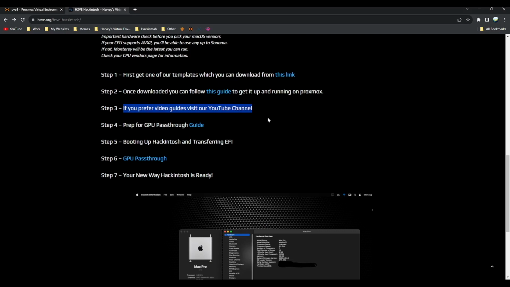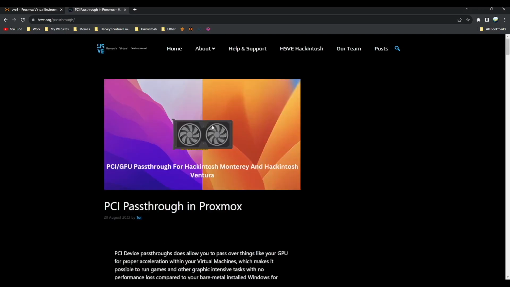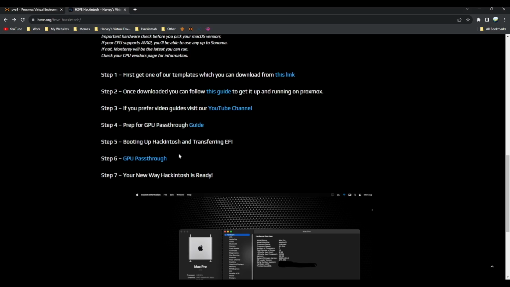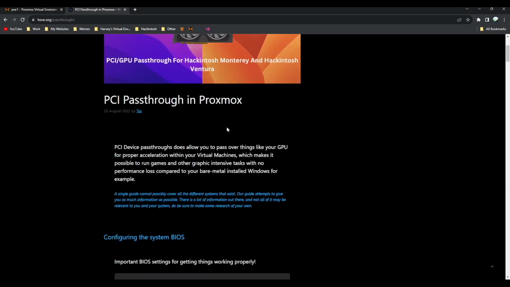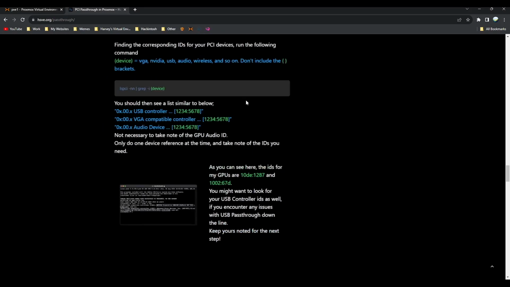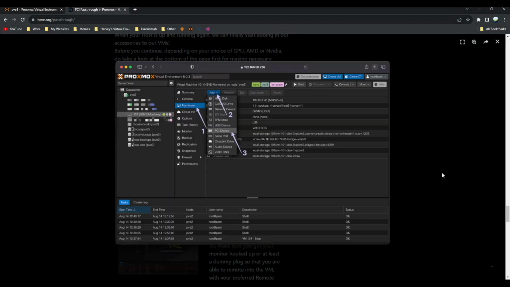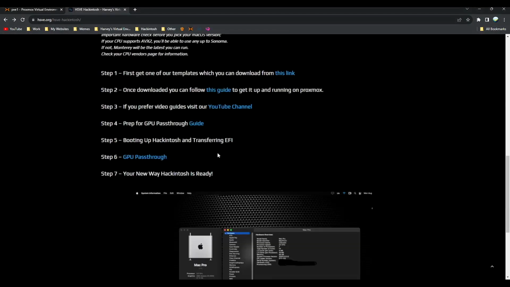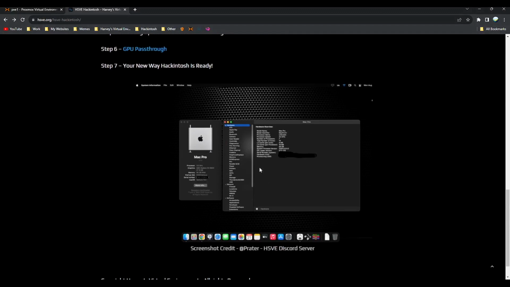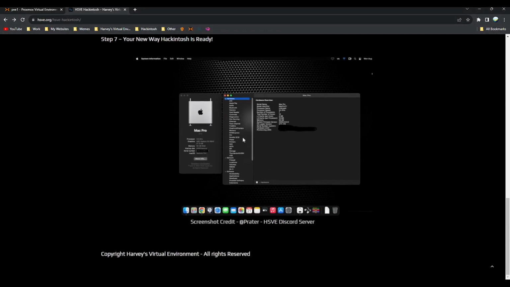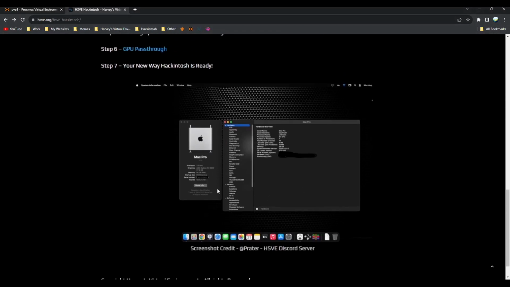Again, if you prefer video guides, and then you're going to prep for the GPU pass-through, which is that. Boot it up, transfer the EFI, which I've showed in this video, and then actually passing it through, which Tor goes through at the bottom of this guide. So it'll tell you how exactly to do it with images, and then you should get something like this, which Prater from our Discord server, this is what his looks like.